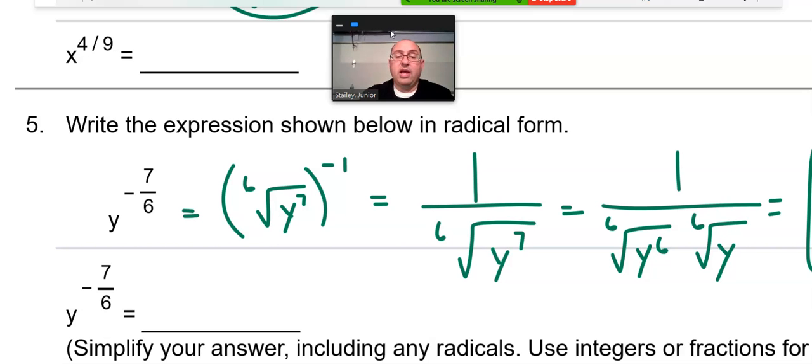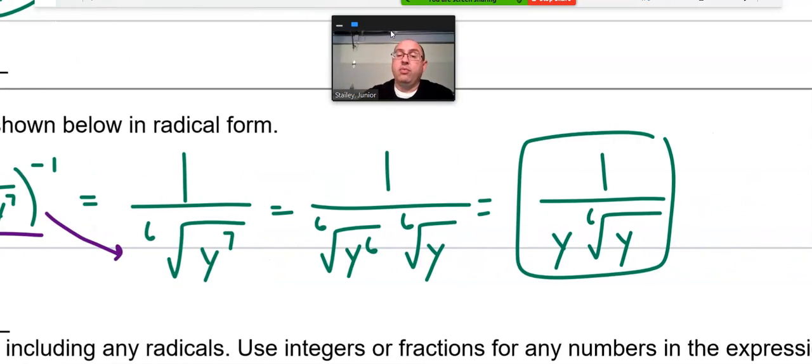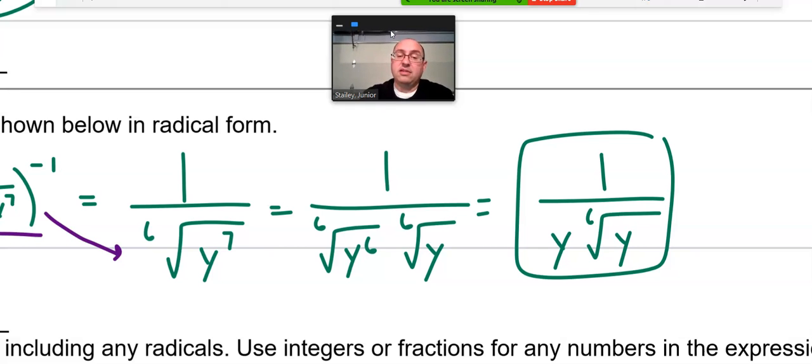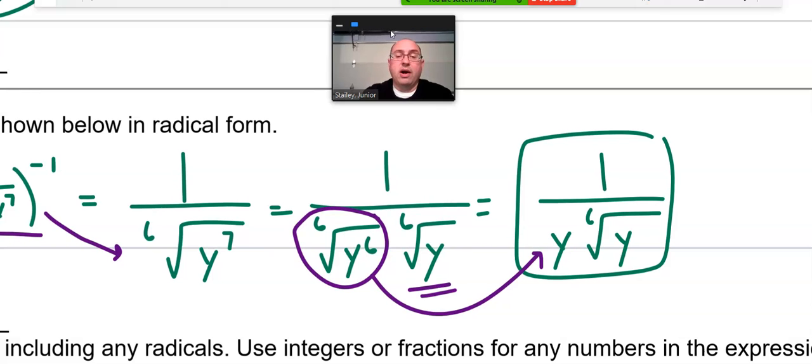I did the reciprocal. And you'll notice that it just drops down to the bottom of the fraction. Well, technically what's going on is you got a 1 there, and it flips over. Okay, so now we lose the negative exponent. But that radical can be simplified because there is a perfect 6th that's trapped inside the y to the 7th. So take a look at what we have here. We've got y to the 6th that we can pull out. And we know what the 6th root of y to the 6th is: plain old y. But then there's a leftover y that's trapped inside the radical. And so we end up with 1 over y times the 6th root of y.